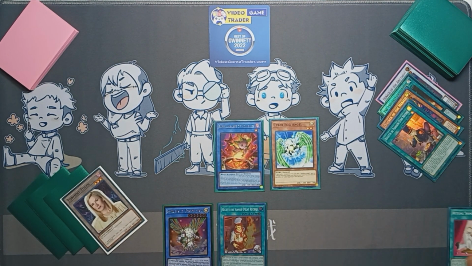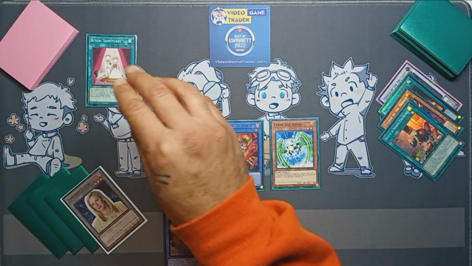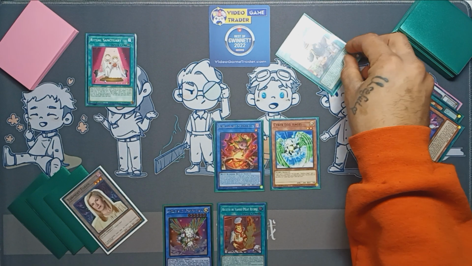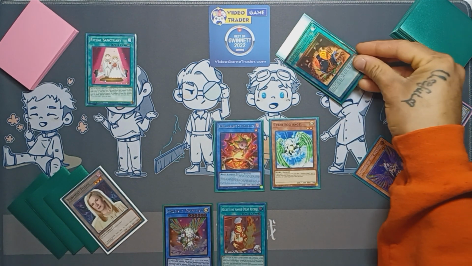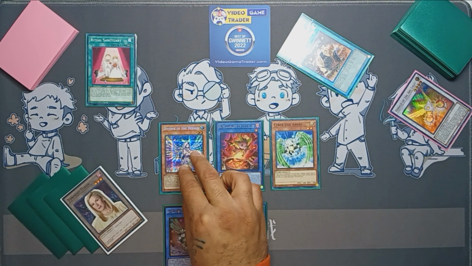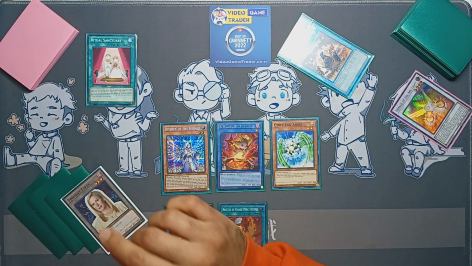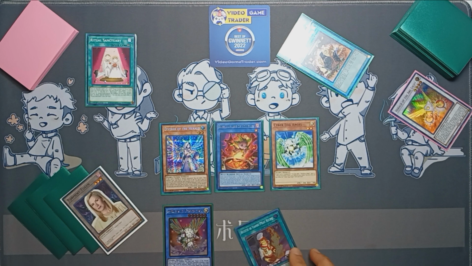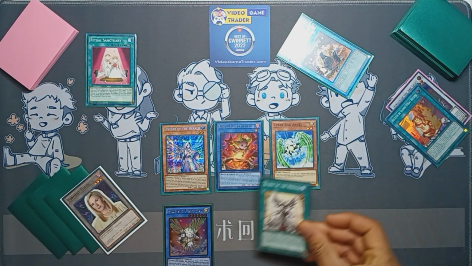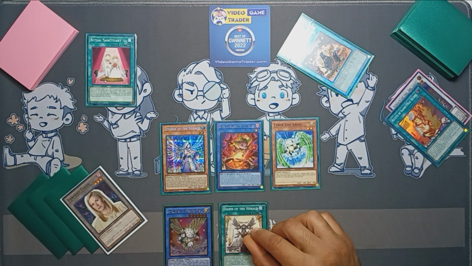From here we are going to activate Ritual Sanctuary, and we are going to use the first effect, which is going to be shuffling back a Fish Recipe into Pre-Preparation to meet the level 2 requirement of Diviner to special summon it from grave. Then we will activate the second effect of Ritual Sanctuary by sending Meat Recipe from hand to grave to add a Dawn of the Herald from deck to hand.